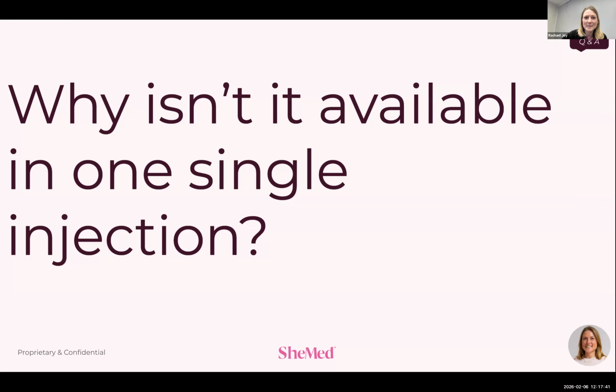I understand that this can seem a little bit daunting at first, but hopefully the process is quite straightforward. And by this point in your journey, you should be quite used to giving yourself that weekly injection. But like we said, if you have any questions or concerns, then please do reach out to us. And we have popped that leaflet into the boxes so that you do have that guidance there for you.